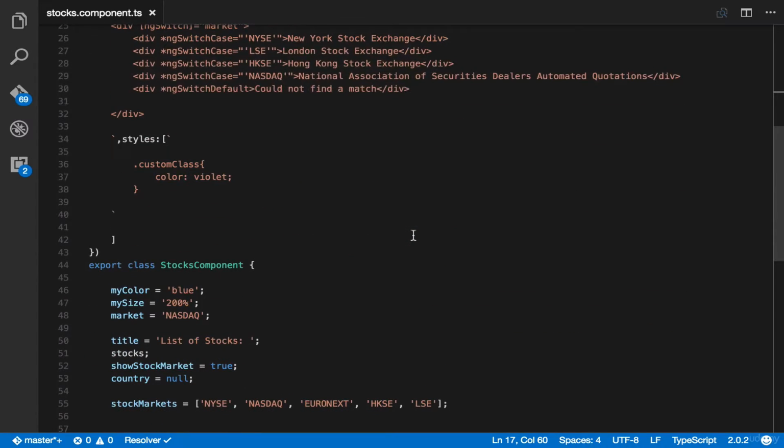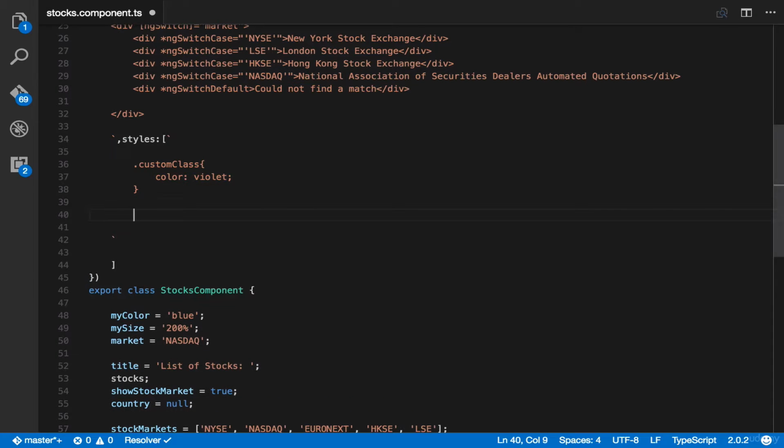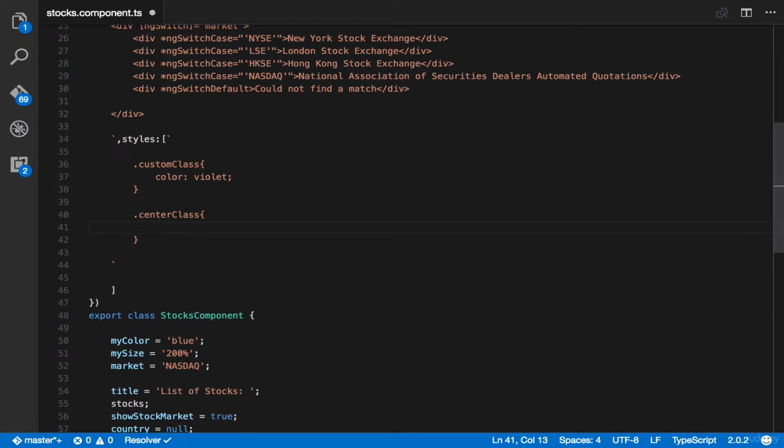Now, let's add more CSS classes. Here, let's add a new class. Let's add a center class. So basically, this CSS class will have a text-align of center. Alright.